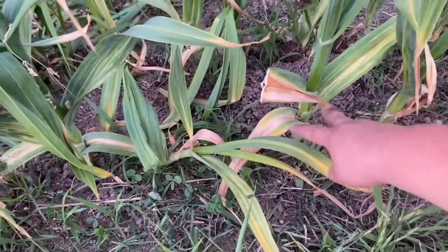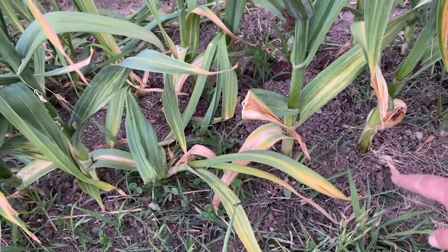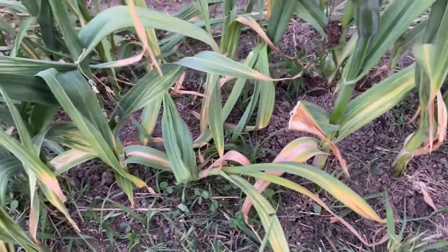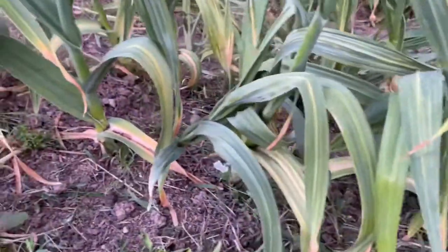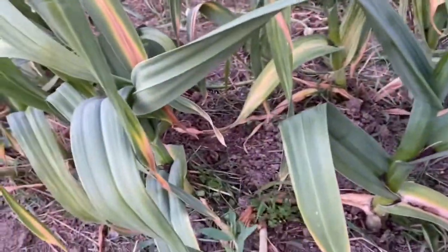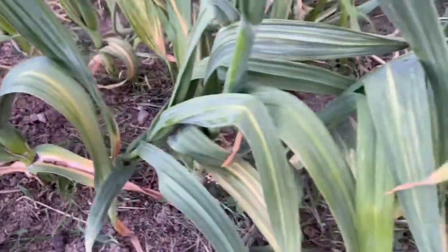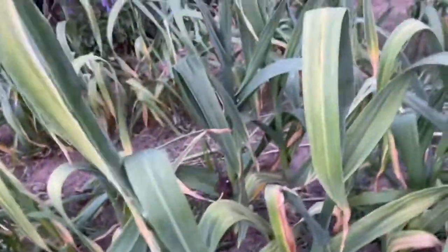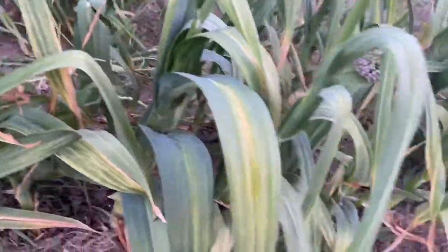So once the 2 to 3 leaves start drying up, I'll go ahead and start digging and just getting an idea of what's going to be underneath the ground. And it's kind of cool to be able to go through and dig them up, because it's kind of like Christmas. You never know what you're going to get or how big. Everything's happening underground as far as what you're going to harvest. And I'm just doing a slow stroll of my garlic patch.